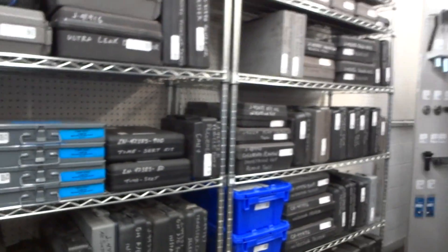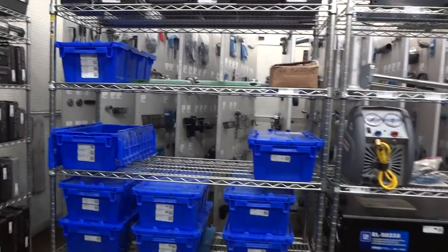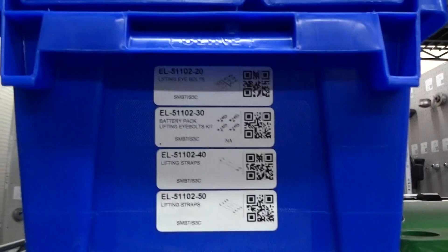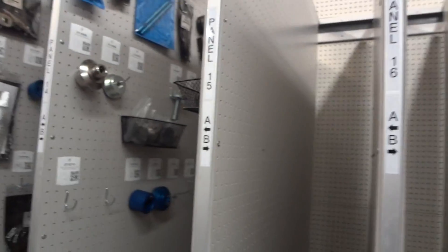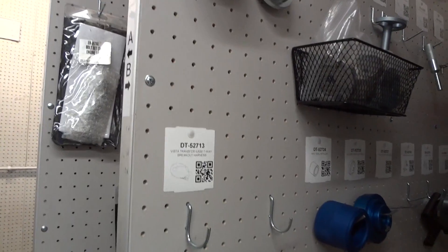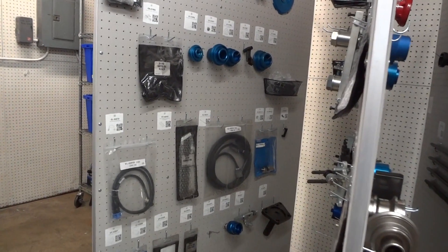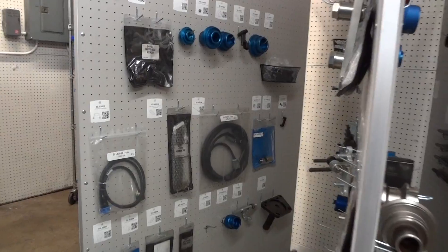So when they take it off the shelf, they can look on the kit or the tool and they can see where it goes back to. And then we use these smaller totes for big assemblies, and we have a tag for each individual tool that's in there. Then everything is inventoried and organized onto these panels numerically, and the panels are numbered, and each tool has a tag with a QR code.